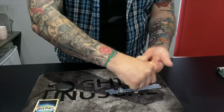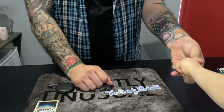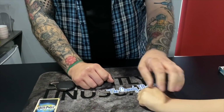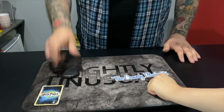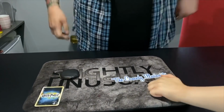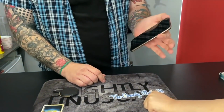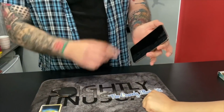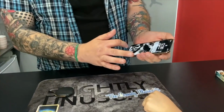So what I want you to do is make a fist around it like that. Come from above, make a fist, and keep your hand there so that you're in view of the camera. Okay? Now, here's what we can do. You just keep squeezing that. Now, I also have my phone. Here it is. And on my phone, I have a list of 100 Harry Potter characters. I went through Wikipedia and I got all of the really unknown Harry Potter characters, and I've got 100.